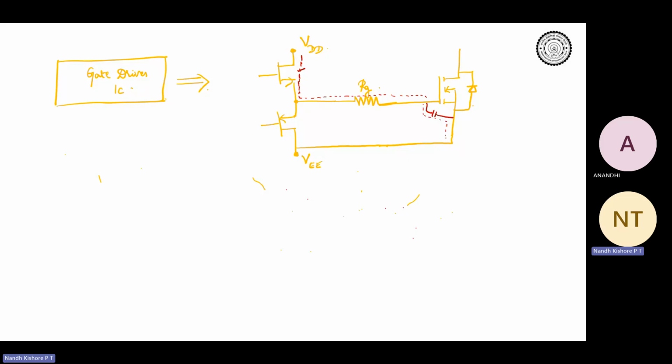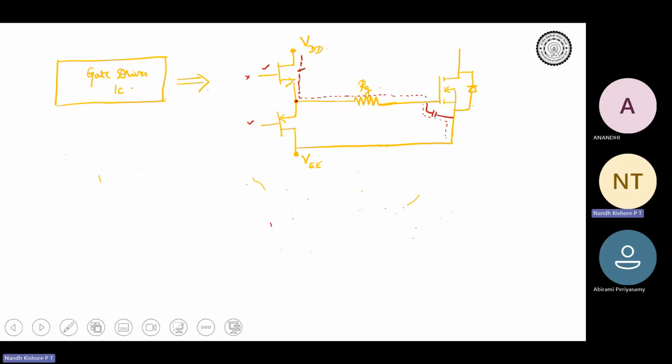So when you give a positive pulse, this device turns on, right? So VDD comes over here, and the equivalent path is something like this. And when you give a negative pulse, this device turns off, and this device turns on. So that is why the path will be completed within the bottom loop. Fine, so this is just a CMOS arrangement.